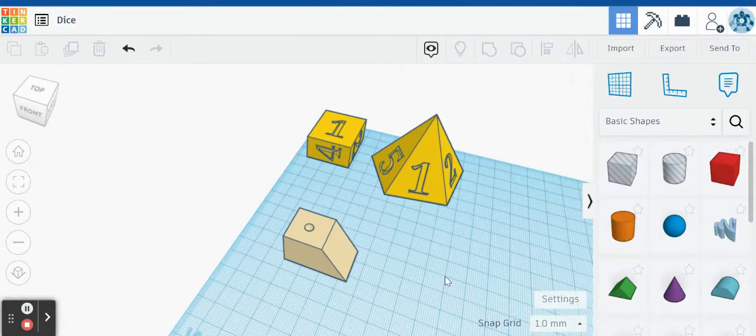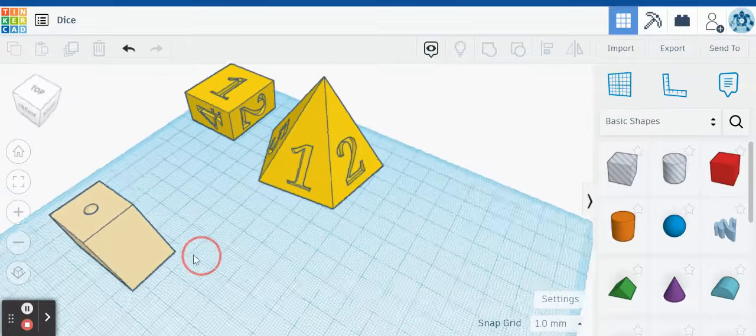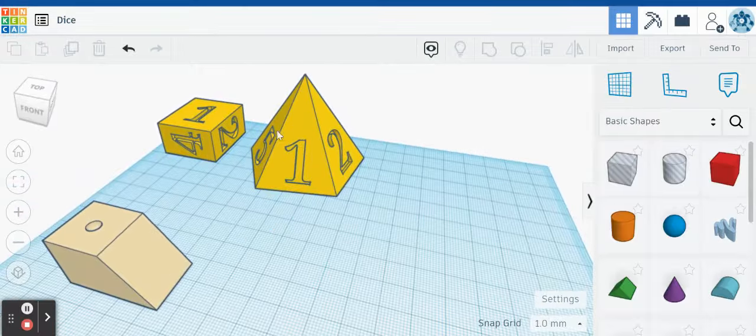So hopefully this video will help you understand how to use some of these tools to help you make dice and how to indent your numbers or your dots into your different sides. And once you have your die, you're going to share that with your teacher, and hopefully they will 3D print it for you, and you'll be able to do a project with your irregular shaped die. Hopefully you understand this. If you have any questions, ask your teacher, and hopefully you have a great day.